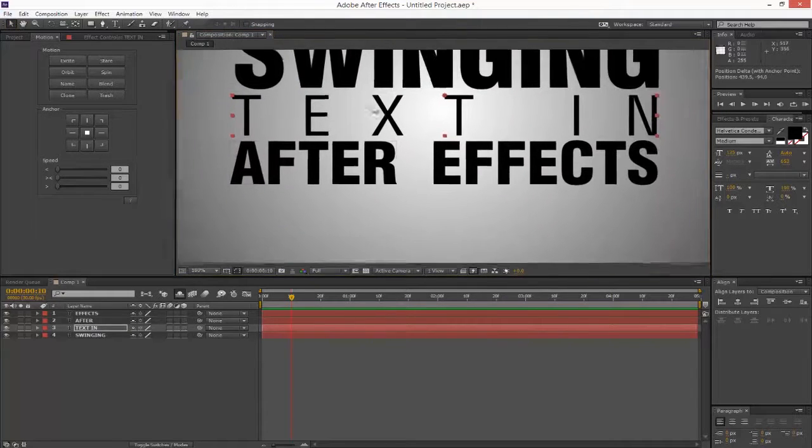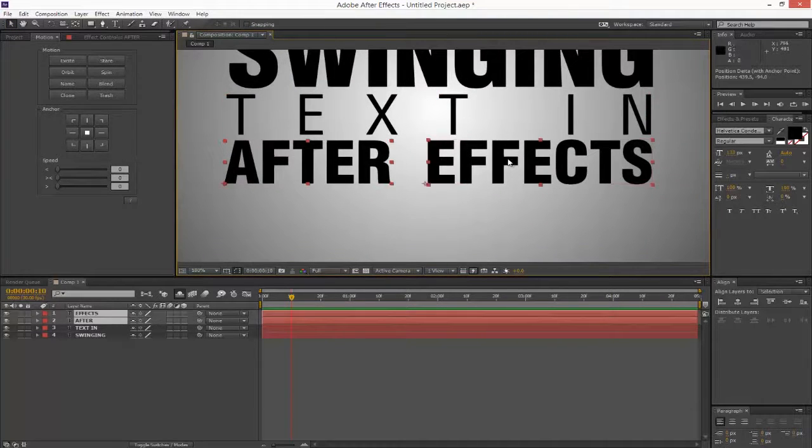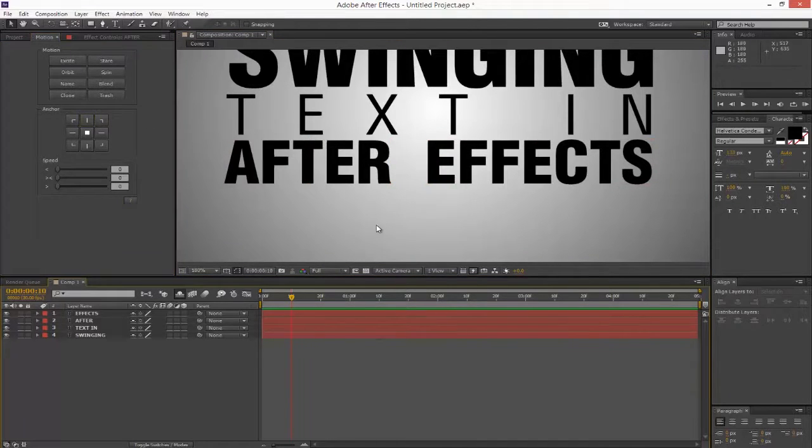But I love the motion script because you can select multiple layers and then just hit move anchor point, and boom, they're both at the top. Look at that. Look at that.